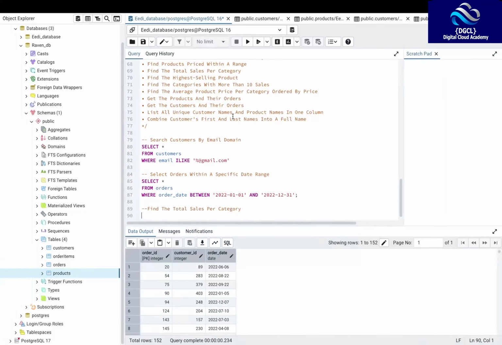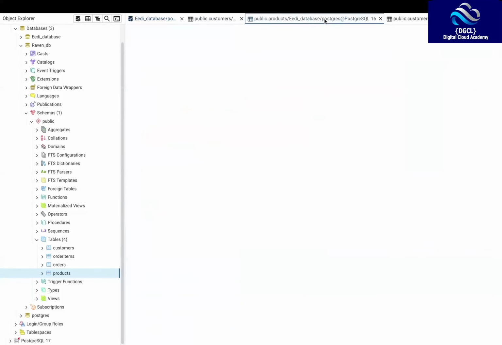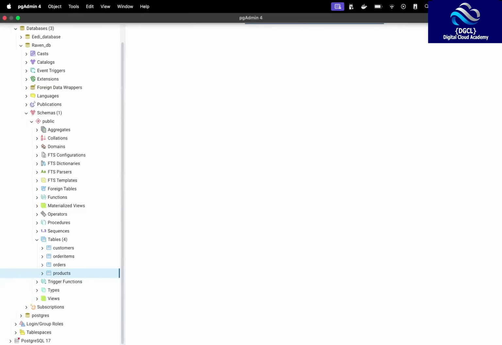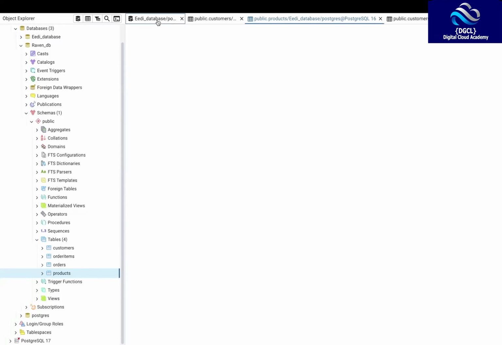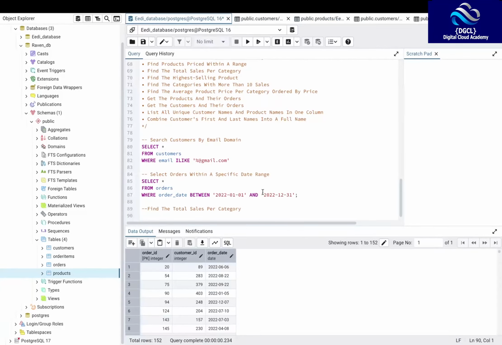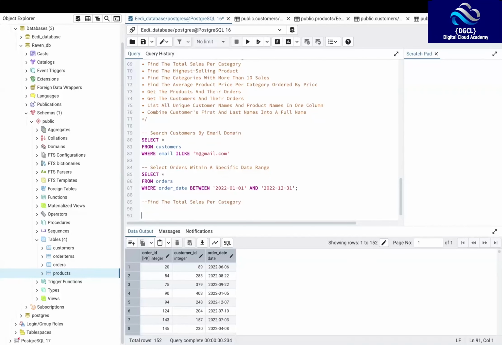I think category is in our products table. Okay, let's see what's in our products table first, so we know the columns we have to select and it won't be confusing.